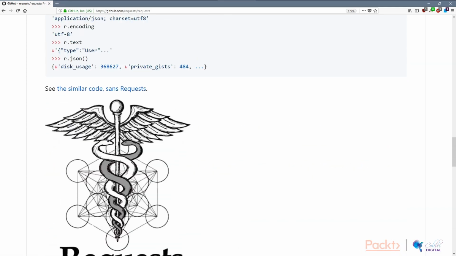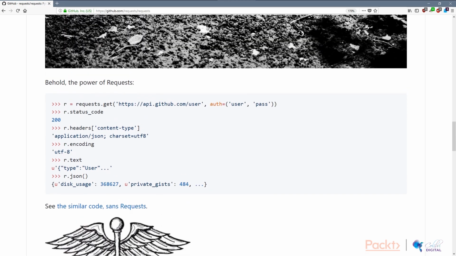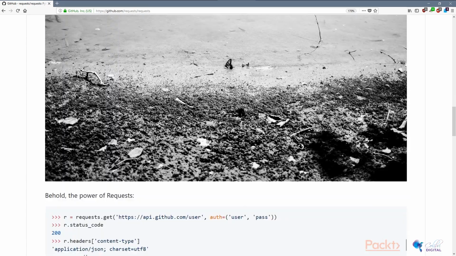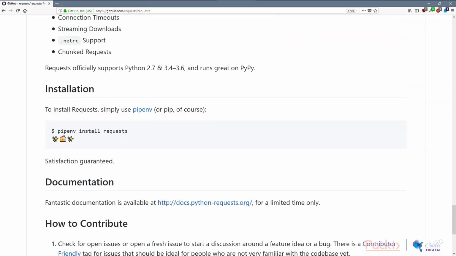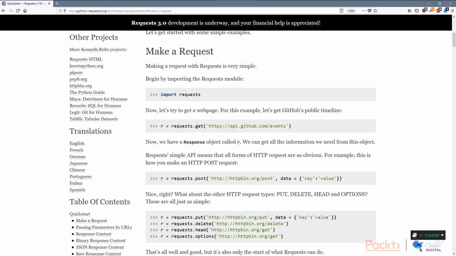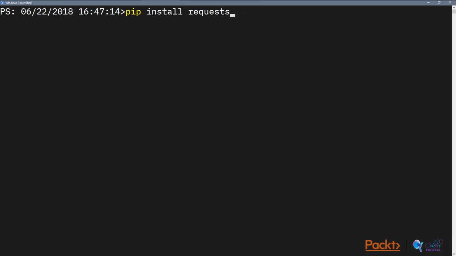And then you also want to look at the documentation. Let's see, where's the documentation? If you look at the documentation, you can see that after you have installed pip and used pip install requests, you then need to import requests to use the functions in the modules. So let's take a look at how we can install this on our local computer.